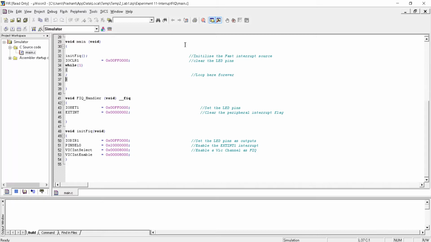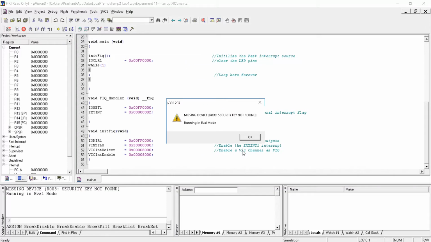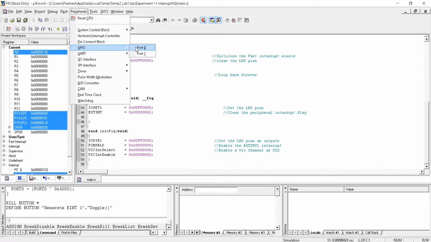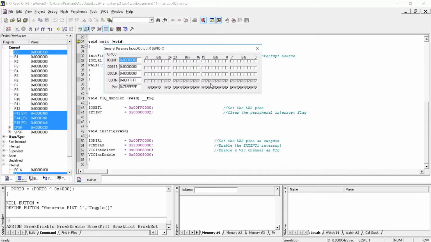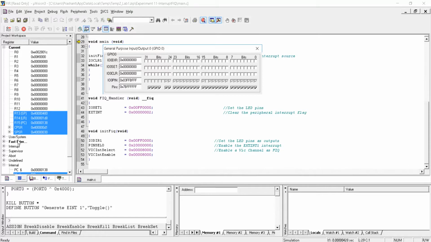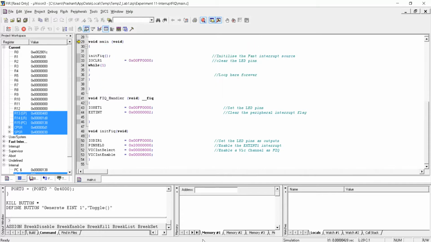First of all, here is the simple interrupt program as we have seen it before, and we'll generate an interrupt from GPIO port 0 by setting pin 14 from low to high. As you can see, the interrupt is generated and the processor changes the mode. Now the ISR is being serviced.